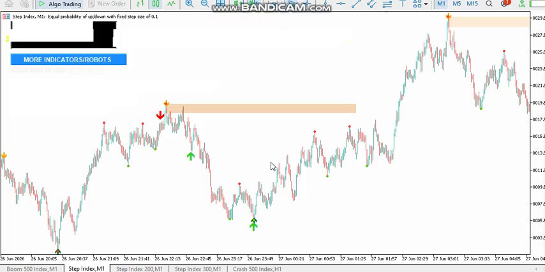This is PJ. So guys, inside this particular video, we are going to analyze what has happened on our Step Index 1 minute time frame. As I promised you guys that I will be bringing you daily updates on our Step Index and also on the Boom and Crash indicator. With this powerful indicator, as we all know, this indicator does not repaint. It does not repaint, guys. Once it appears, it stays permanently on the charts.